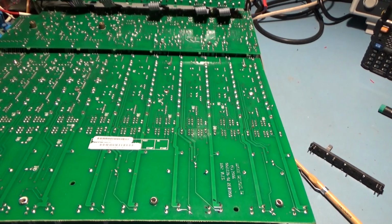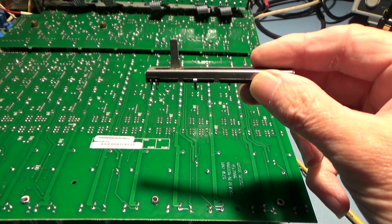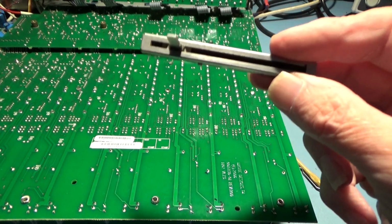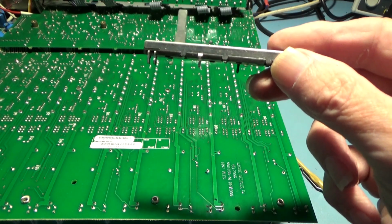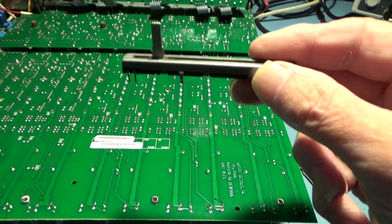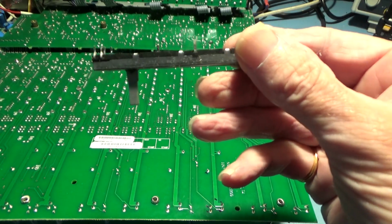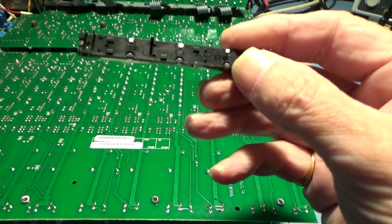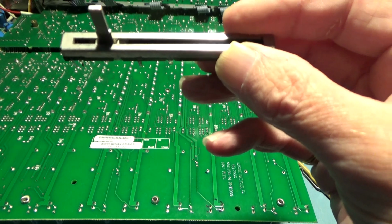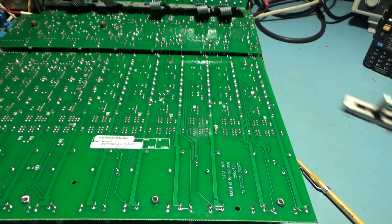Okay, so nearly 2 weeks later, I finally got this potentiometer, fader, whatever you want to call it. This took nearly 2 weeks to come. That's how bad the post is for second class articles. And this is not a new one. This has been desoldered from a board. But as far as I can tell, testing it with the meter, it seems okay. I couldn't find any new ones. They must be relatively rare.